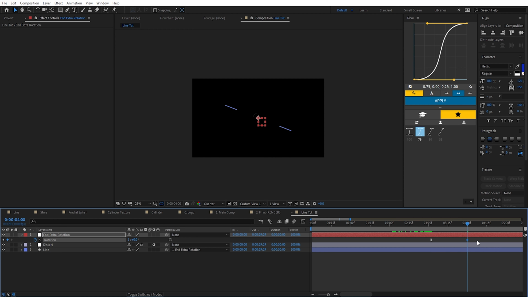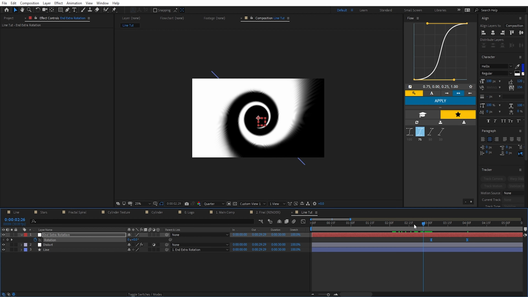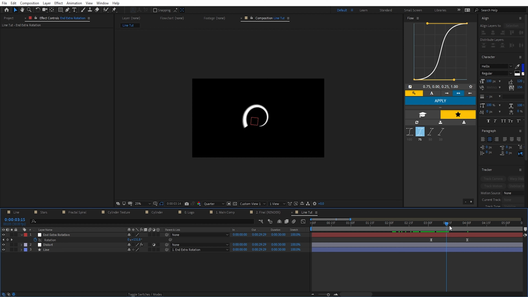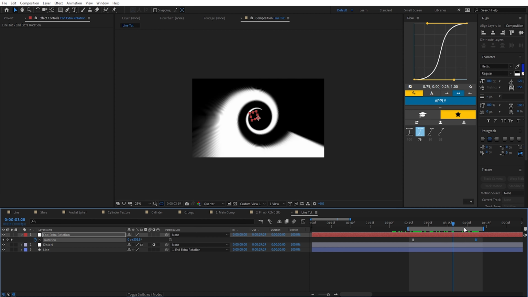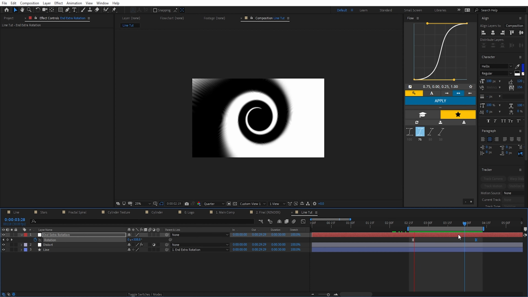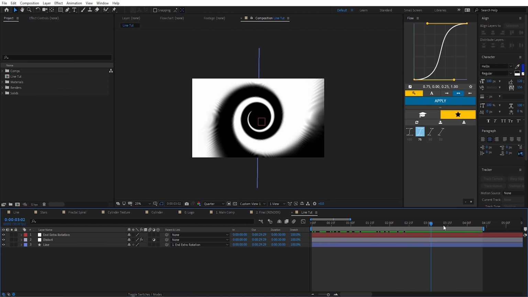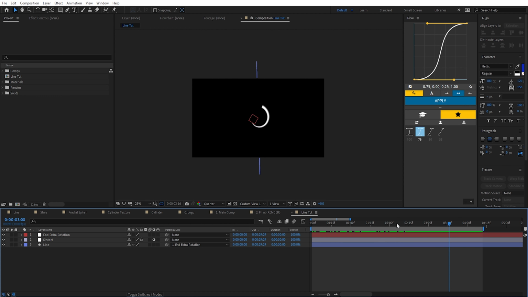And we'll F9 these, and we'll also make them 75%. So what happens is, as it's going at the end, it's gonna give it one last very quick spin. Maybe we'll drag this over. Remember, this is just trial and error, so feel free to experiment around. All right, so I think we're pretty much done with this element. So we'll come back to it and render it later on once we have every element set up.